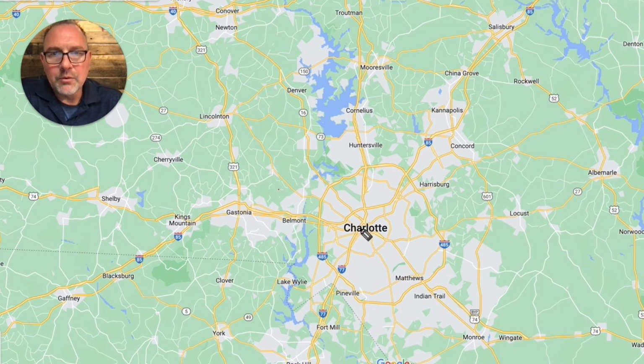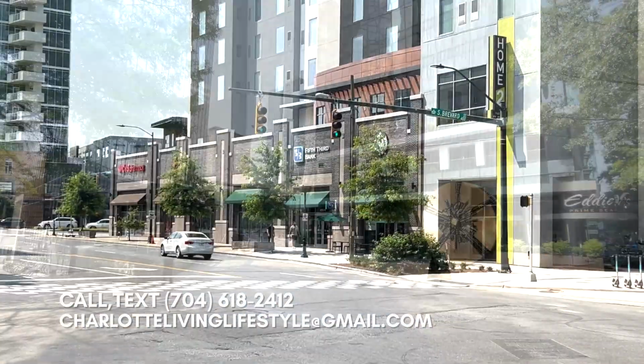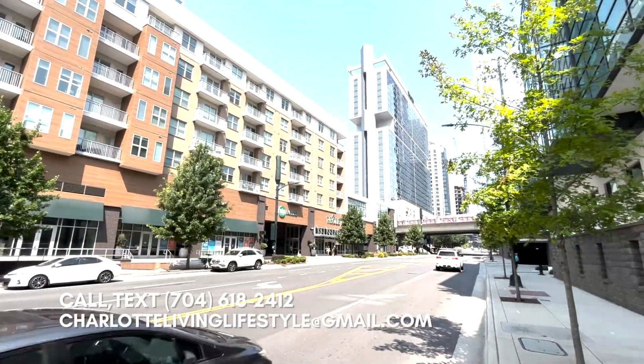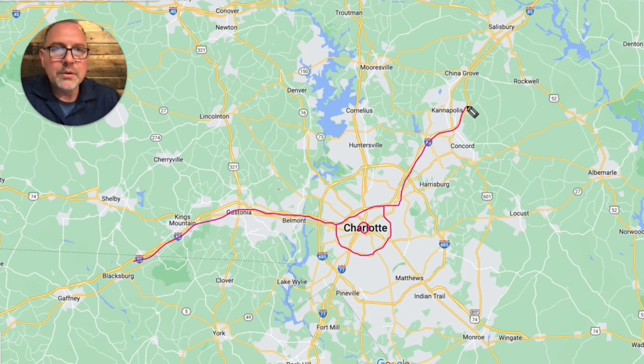I'm going to start right here in the middle. Right here in the very center is Uptown Charlotte. And there is a small highway that goes right around the city, the inner loop, and that is Highway 277. So if you need to get anywhere within the city, you can hop on that little loop and go from one side of the city to the other. And outside of that, there's another band, and this is the Billy Graham Parkway, and that kind of goes around the city as well, but quite a bit further out. And that just kind of loops around the bottom, and then you've got the major highway of Interstate 85, goes all the way from Kings Mountain through Belmont, right along the top of the city, up towards Kannapolis, China Grove, and then to Salisbury.